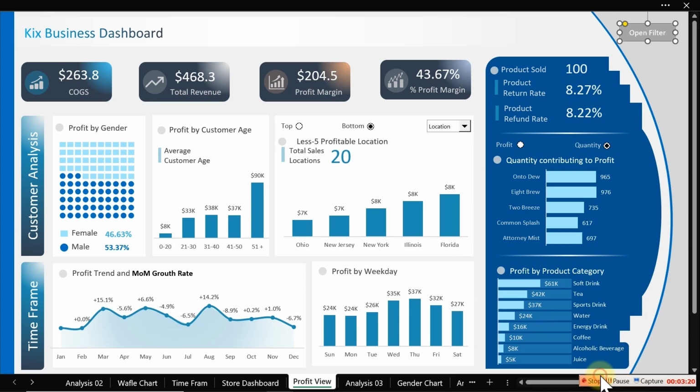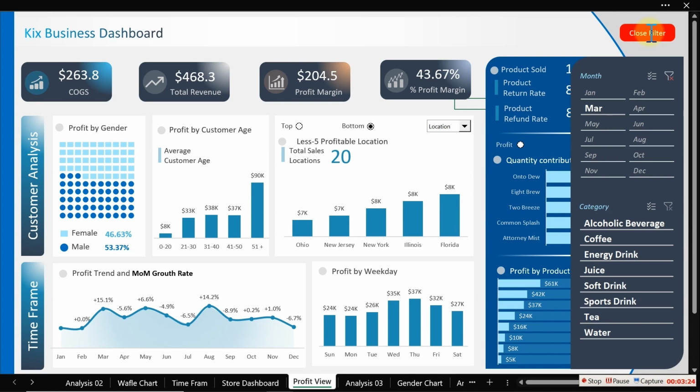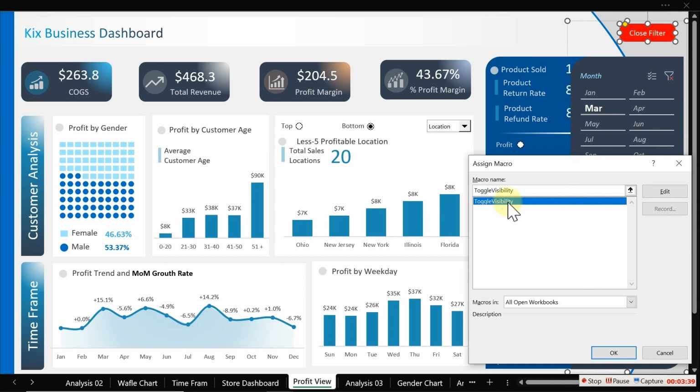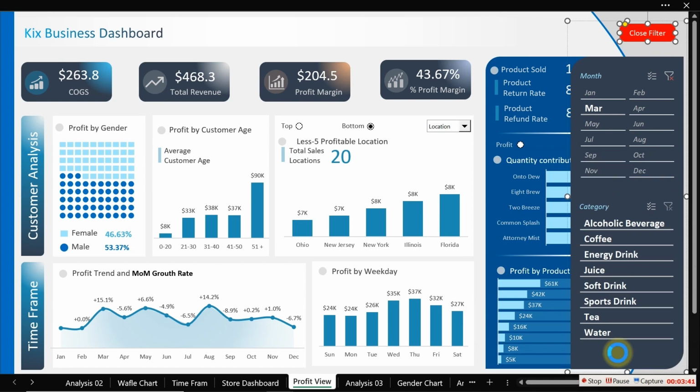I can click on OK, right? So I click on it, it brings this up for me. Just click on this particular one at the top, double click to make sure the red is selected. The only one that's going to be selected is the red. Right click and just go to assign macro again. Then click on this and just assign it to it.